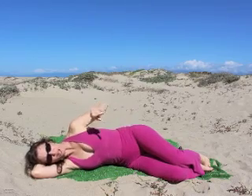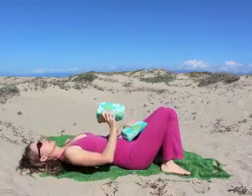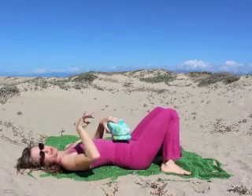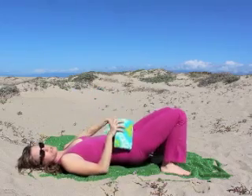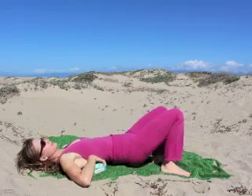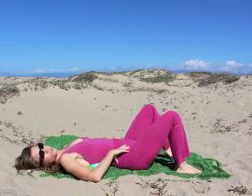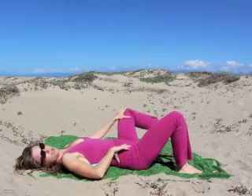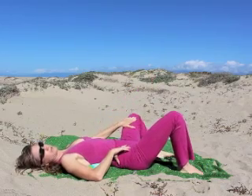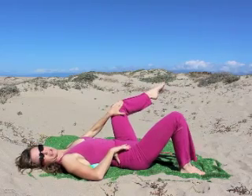Roll onto your back and now grab your wedges. For 3 and 4 curve, where the lumbar spine is popping out and so is the right thoracic — the left lumbar and the right thoracic — the large wedge goes underneath the left lumbar, and the small wedge goes underneath the right thoracic. For 3 curve, leave your feet right here. For 4 curve, pop the left leg out. If you have a little stool or chair to set it on, that would be perfect; otherwise you can leave it down for now.